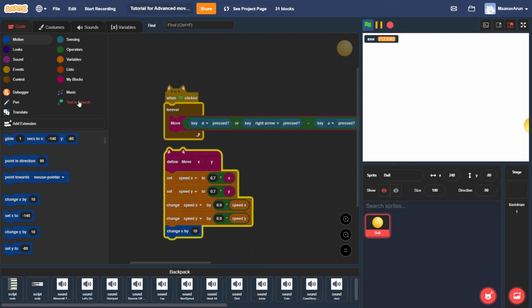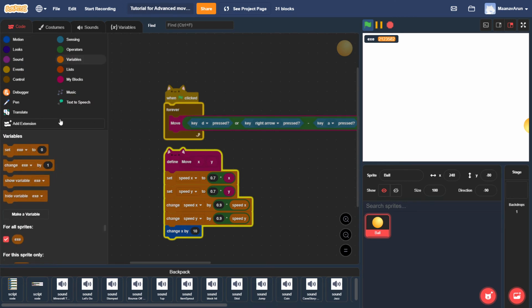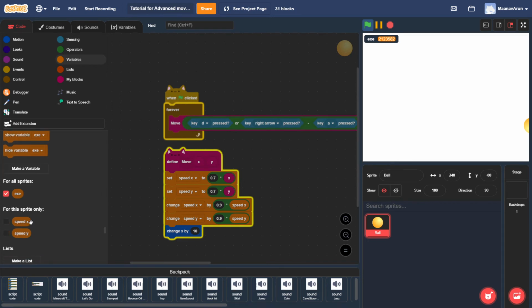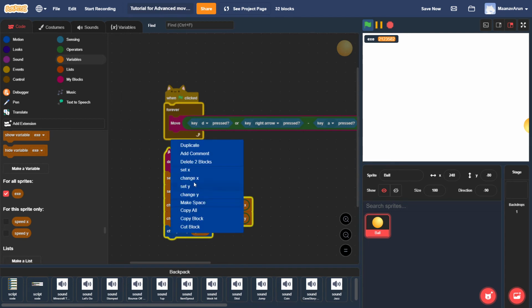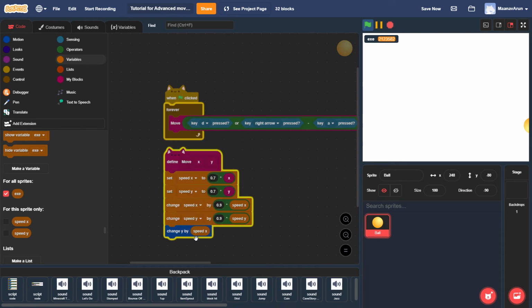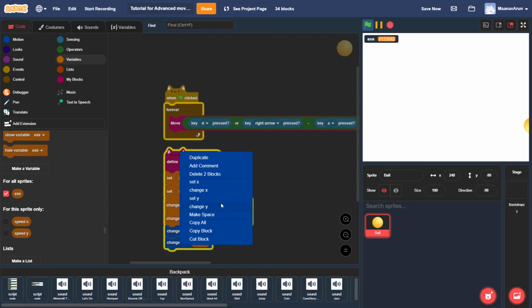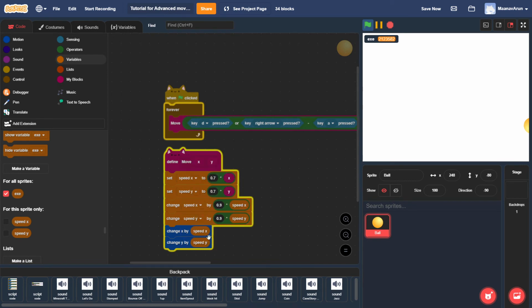Change x by speed x, and change y, and we want to duplicate it and set it to change y by speed y. Again, you are allowed to use multiplying variables to make almost a better speed variable. But right now we're doing this.